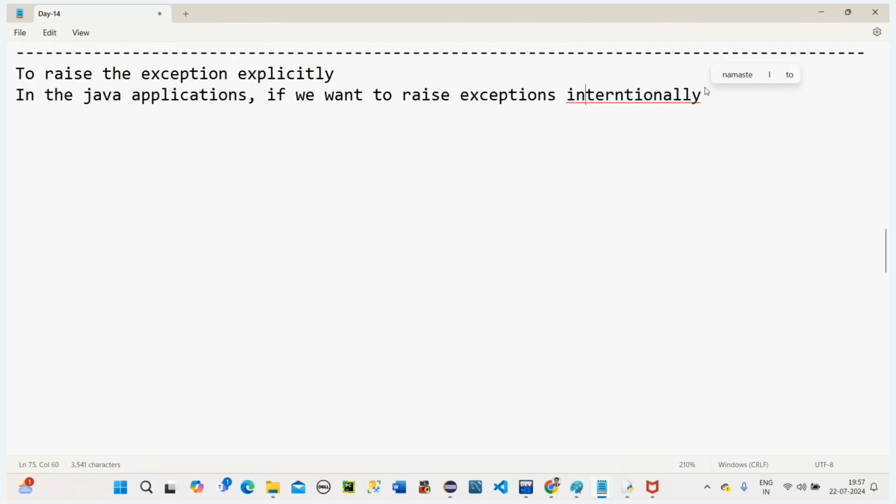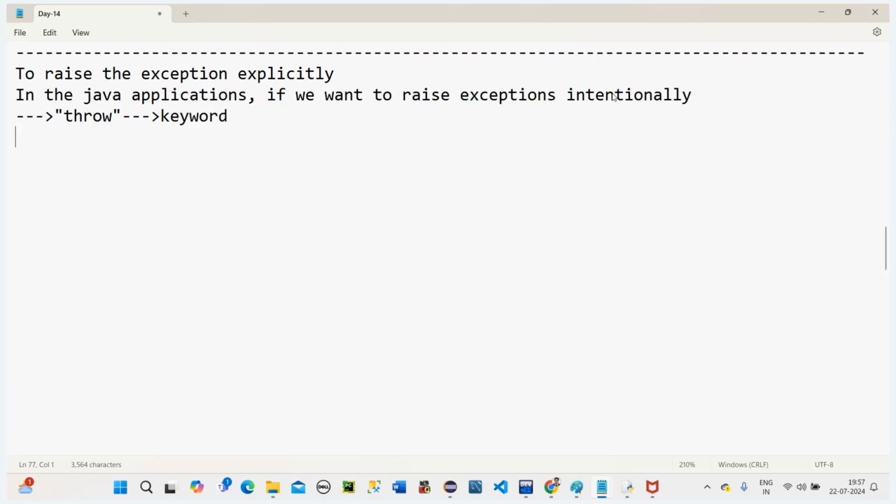Which keyword do we use here? The throw keyword. This is a keyword, guys. This is the main thing we are going to use to raise the exception explicitly.